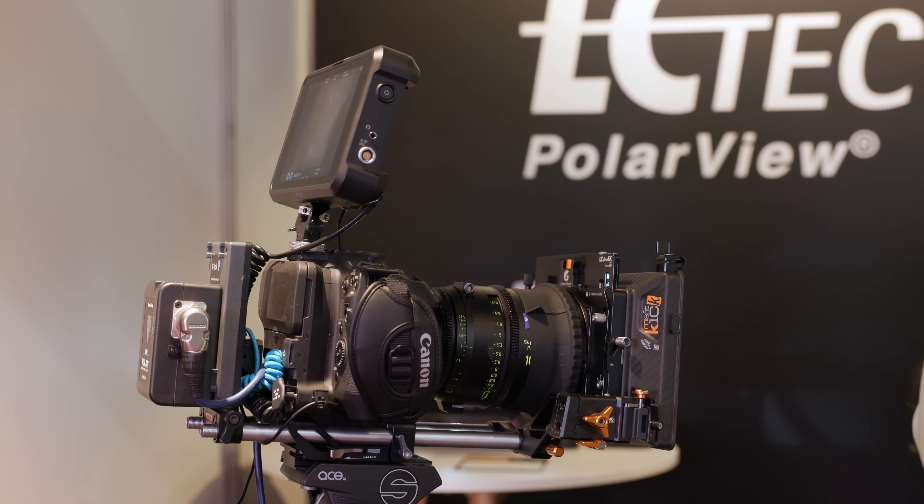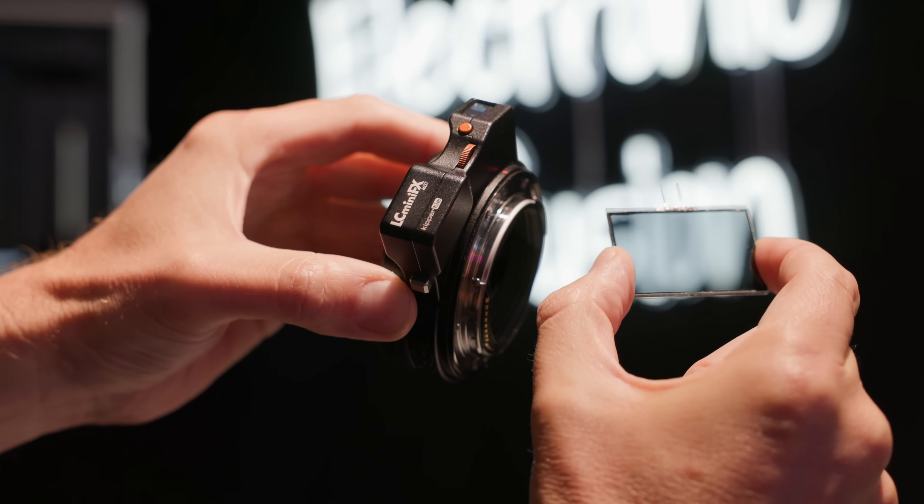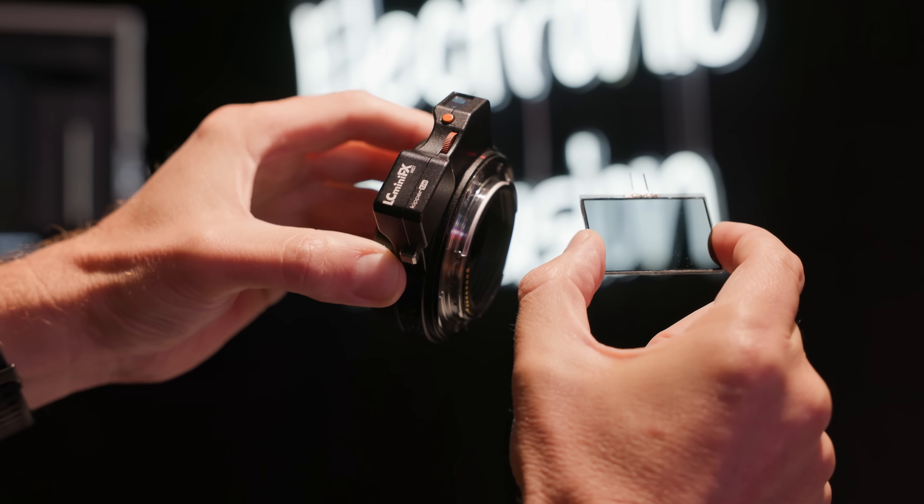You just kind of tried to sneak a very important sentence in there. This little thing is an electronic ND filter, and what you're saying is this can go into a camera. Why don't we see this in cameras up until now? We cannot disclose our customer names. We know the Sony ND, the Crystal ND — they make it for themselves and keep it for themselves. Outside Sony, we are not aware of that many companies offering electronic ND. There are some companies currently exploring the possibility of putting an electronic ND filter inside the camera — that would be a huge thing. Same time, same place next year to see where we are?